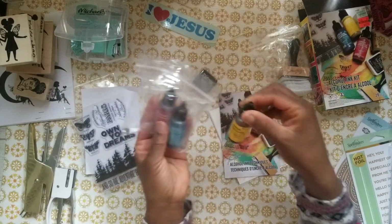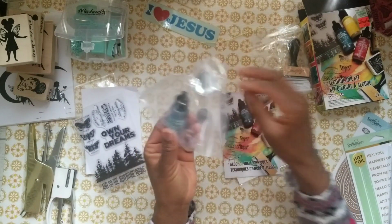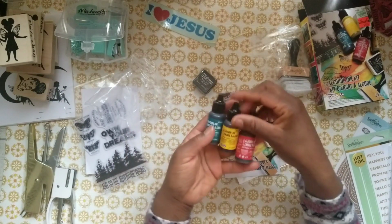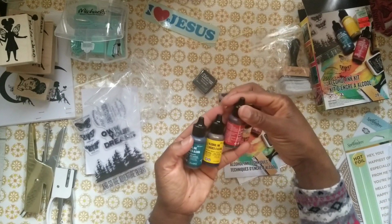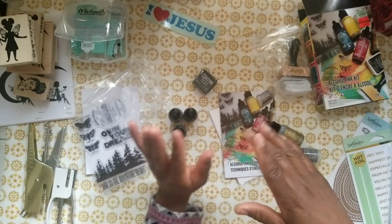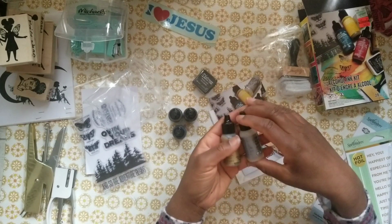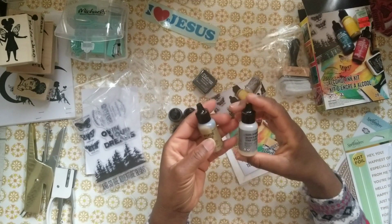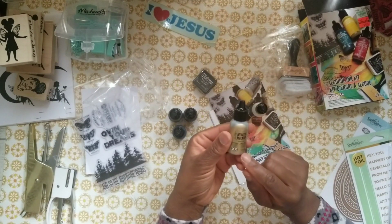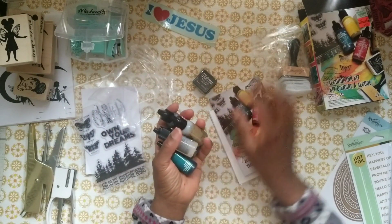You got this beautiful bright yellow, and there's names to it, but I'm not going to give the name. You have a red, and you have this teal color, which is Stream. All of these, I believe, are original colors. I recognize Stream from when Tim Holtz, I think that's one of his original colors. I don't know how many colors are available now, but check this out. You also get a little bottle of blending solution, and then you get the mixative. This is gold. This was a fabulous deal.